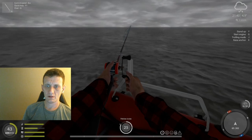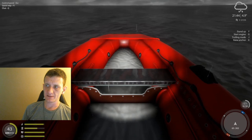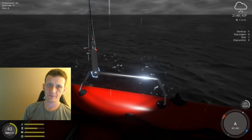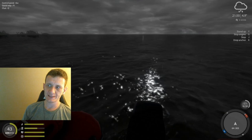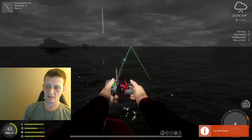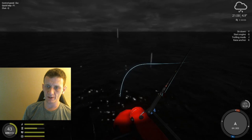And the other technique people are using, which I haven't tried yet, is basically like this. They're using the other boat because they can see what speed they're going, but they would basically just move forward a little bit, which is going to pull the lines up, and then stop, and kind of letting the motor do the same thing. But I think I like doing it manually better so that I can see what's going on back here.